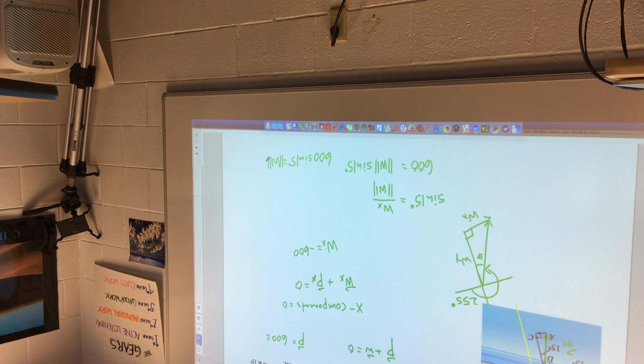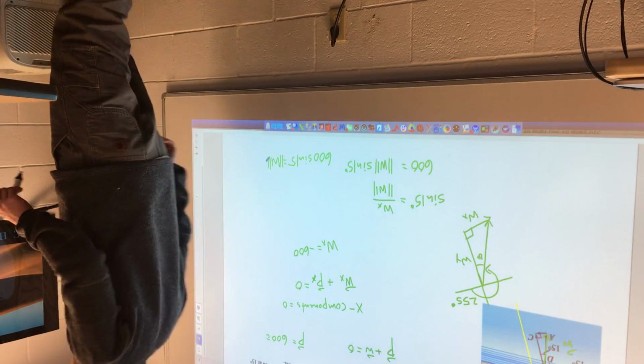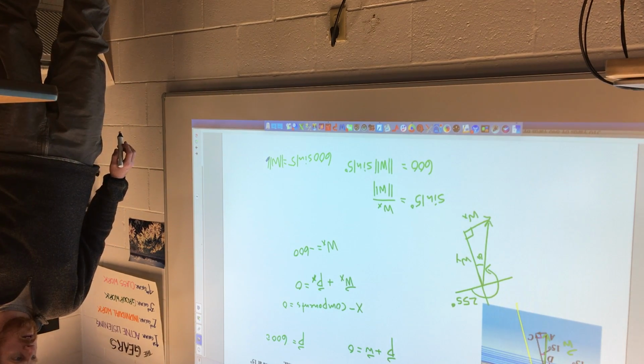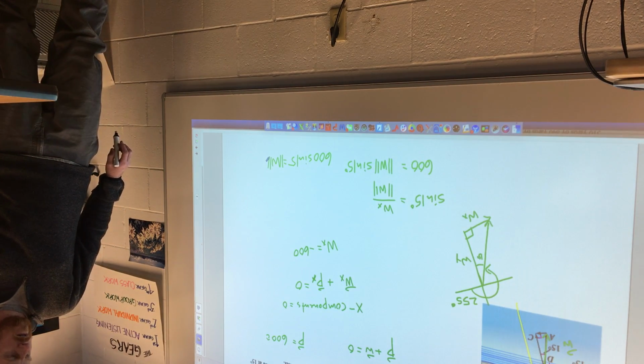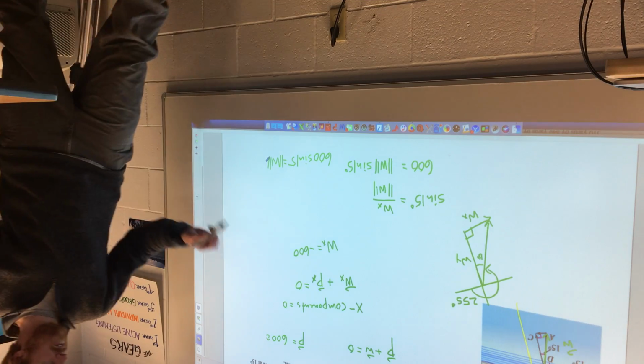Well, doesn't it have to be positive at the end because it's the weight of the boat and the truck? Yeah, we're looking for a magnitude, and a magnitude is not giving direction, it's just giving the size of it anyway. So, 600 times sine 15. Wait a minute, did I do that wrong? Yeah, I totally did that wrong.